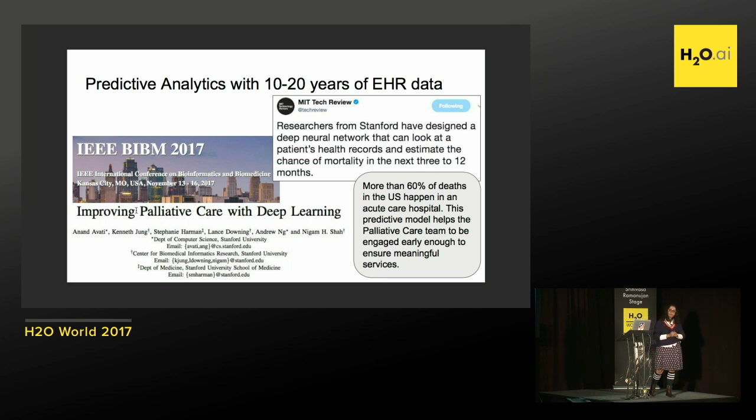And palliative care is an important problem for hospital systems because 60% of death happens in acute care. As of last known measure, 67% of hospitals have palliative care teams, but only 50% of people who need palliative care get care. And the reason for that is without doing a detailed chart review where the palliative care team looks at the medical history of each patient, it's very hard to tell who needs the care. And it's usually left to the doctor who's seeing the patient. So having a model gives you a very objective operational metric to actually run this in a hospital setting. And this is one of the first models that have come out in this field, and we'll see more and more of these being actually used in operational settings.